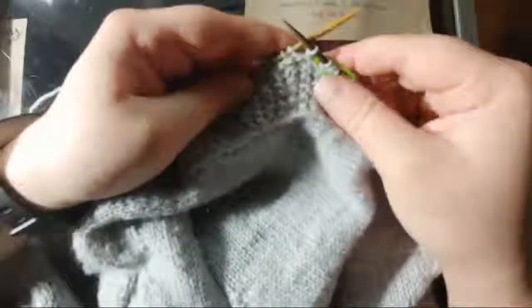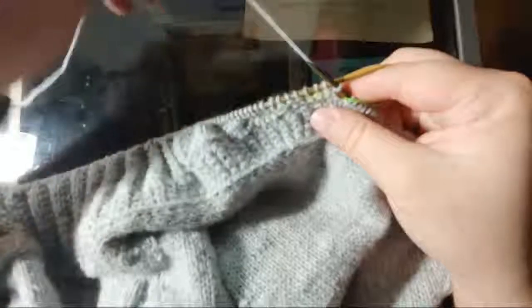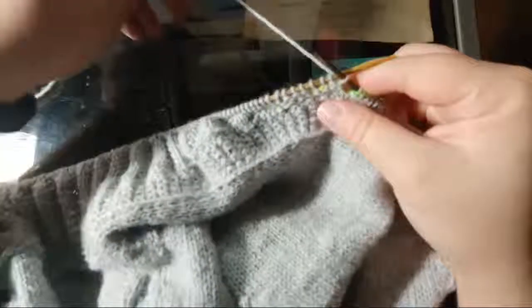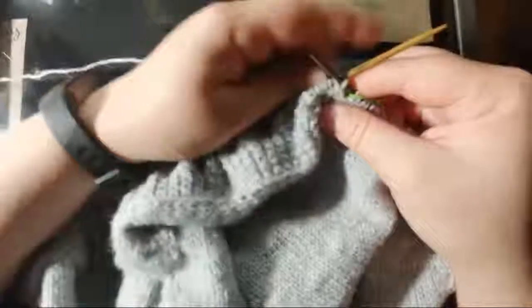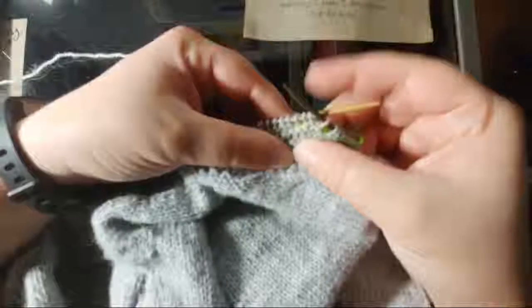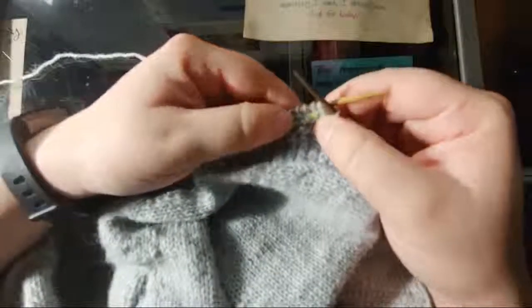And so I want to make sure that the yarn is oriented in the right place, which it is, because I know I'm going to start with a knit stitch. So the yarn is going to be back here. And I'm going to check out my pattern to see where I'm starting with, and I'm going to keep going.